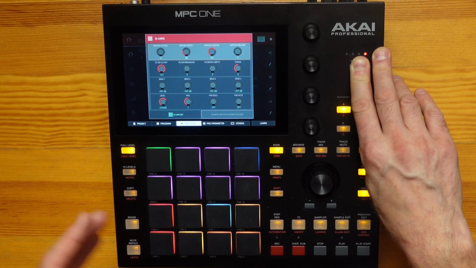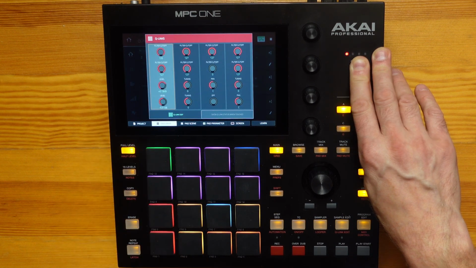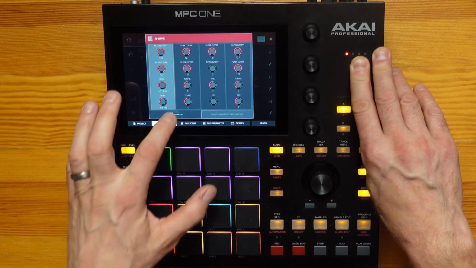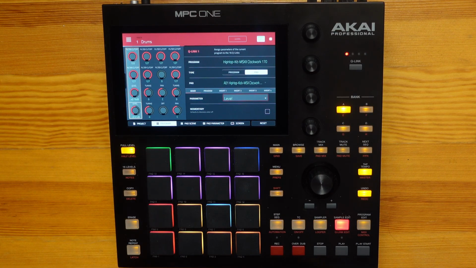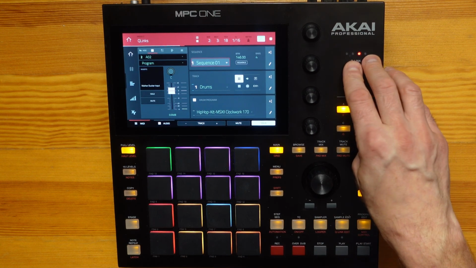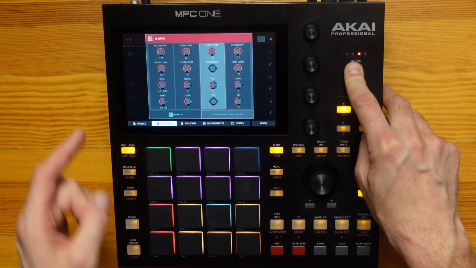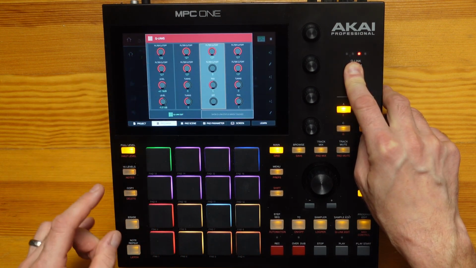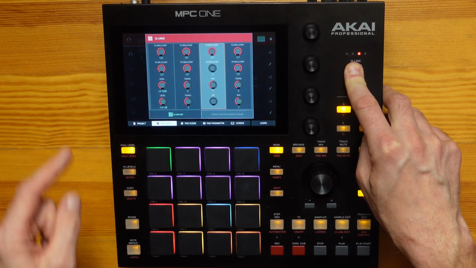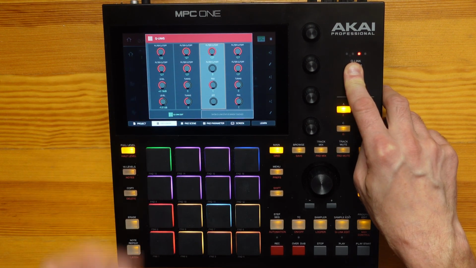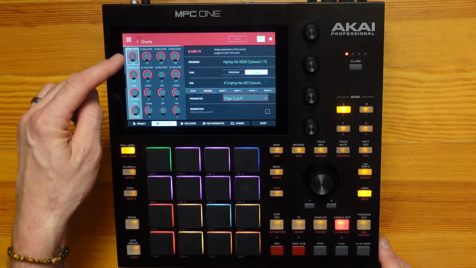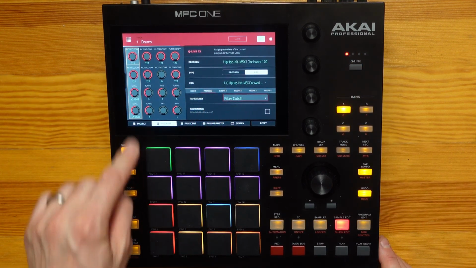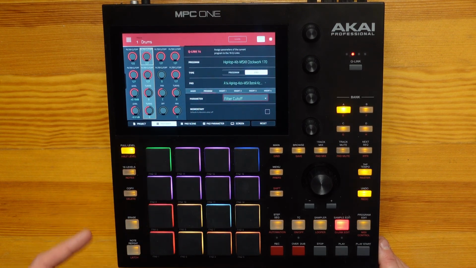If we go up one more level to the program, now taking a look at drums on the program level, these parameters are really dependent on what the designer of this kit wanted you to have access to. So from the standard press and hold Q-Link, we're not really sure where this filter cutoff is going, or where this level is going. But if we go into Edit and touch on it, now we're able to see that this is a filter cutoff for 13, this is a filter cutoff for 14.